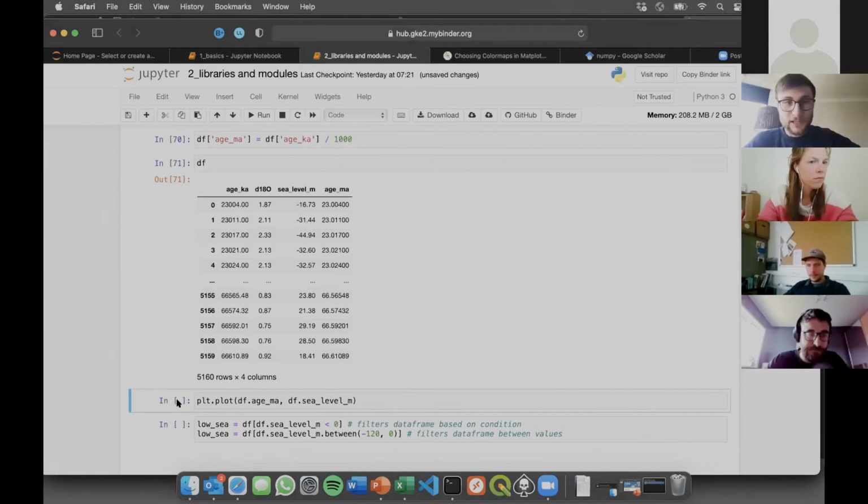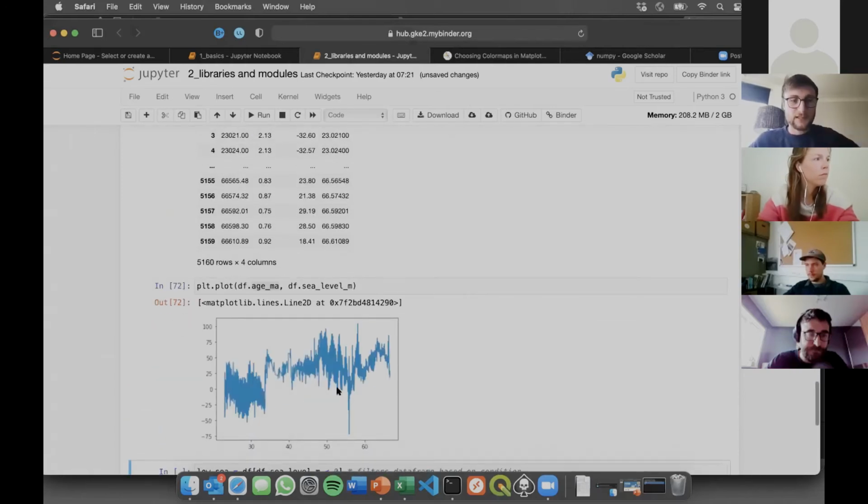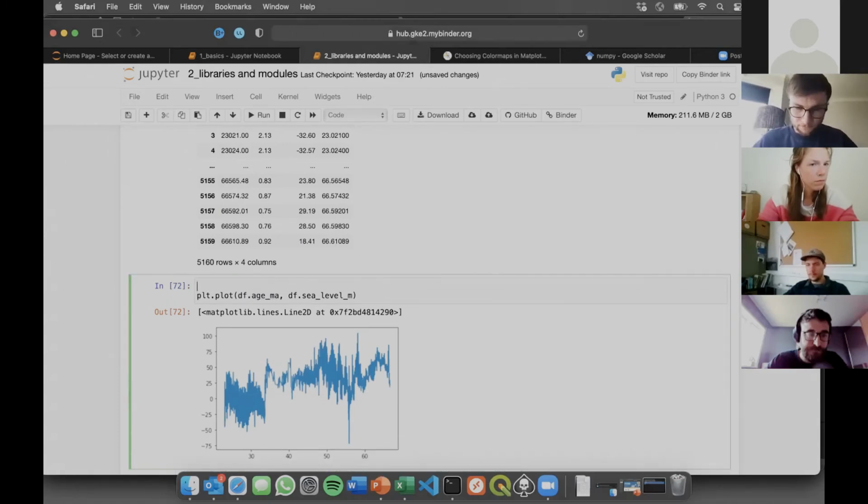We can also use Matplotlib, same as before. Let's plot age in million years, so df.age_million_years versus sea level. We're just entering the column, referencing the data frame and then the column name, and plotting them against each other. It's just like before, no more complicated, just with the addition of referencing that data frame. If you do that, then we get a nice graph of the sea level from the Cretaceous to, I think I stopped it at the base of the Oligocene. We can make that a bit bigger, plot.figsize.